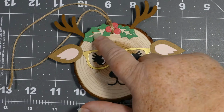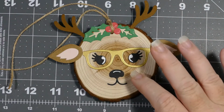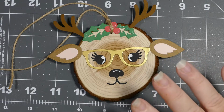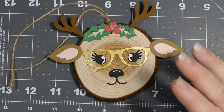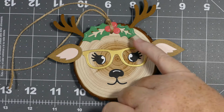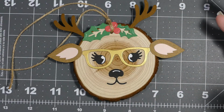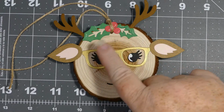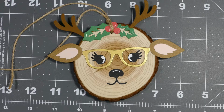And if you don't like this holly, because I wasn't real fond of it, but I went ahead and cut everything out that day that I was going to use from the die set. And I thought I'm just going to stick with what is in the die set, because I didn't want to go digging through my stuff, because I was already taking the time to do the glasses. But if you don't like this, any holly and berries or no holly and berries would work just as well. But I like that it kind of covers up where the antlers get glued down onto the head. So that is it. That is my last of the deers.